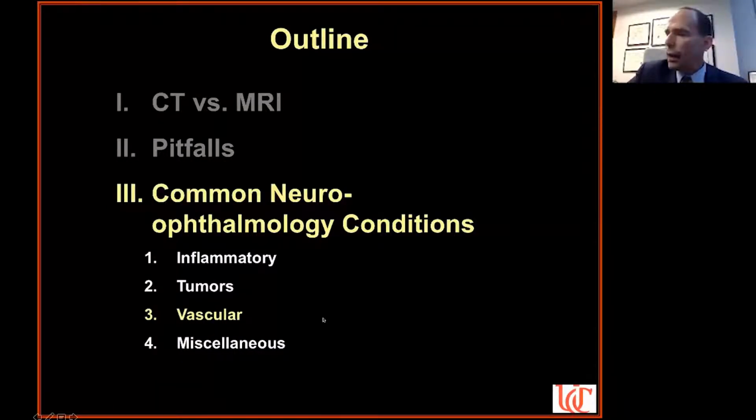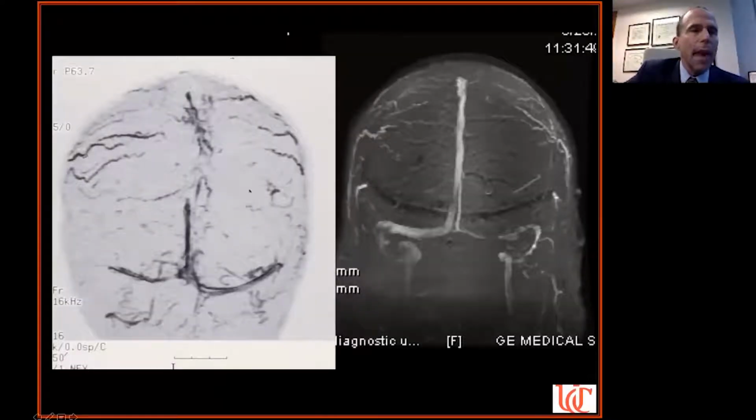And then quickly with the last few minutes, we'll look at some vascular abnormalities. So here's an MRV looking at the cerebral venous structures. Here's the superior sagittal sinus, the lateral sinuses, the transverse sinuses. You can see that in this case, there's some sigmoid sinus here, but there's a clot here. So bad-looking venous sinus.